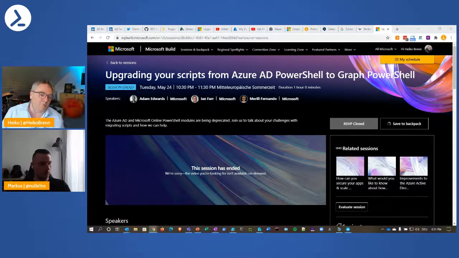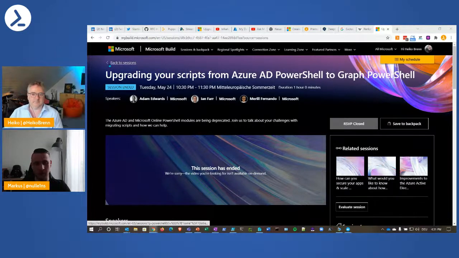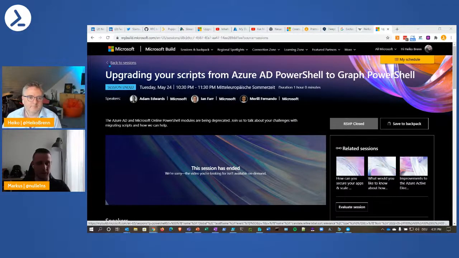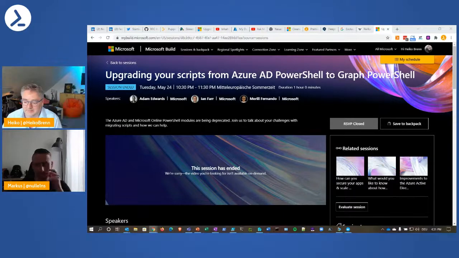Hopefully this will become available, or maybe there is another way to get this session, because I'm sure it would be very helpful to people moving from Azure AD PowerShell to Graph. Yeah, so this will take place in our daily business in the near future, I guess. Yeah, it's the thing that will stay, right?